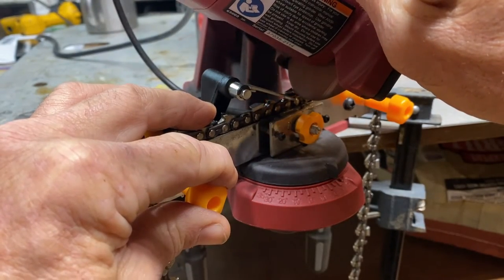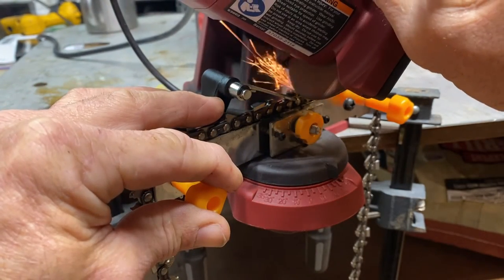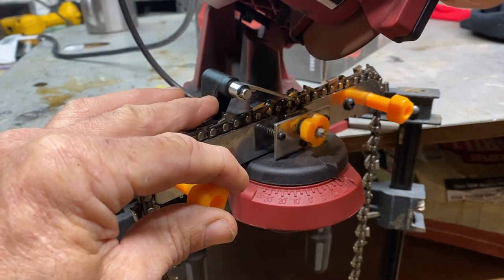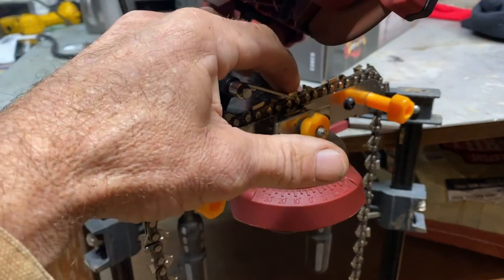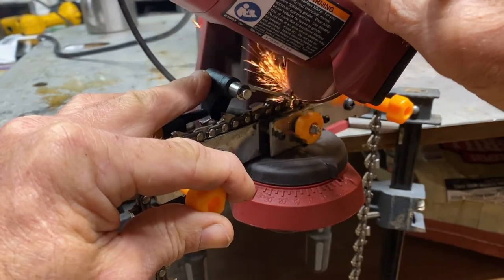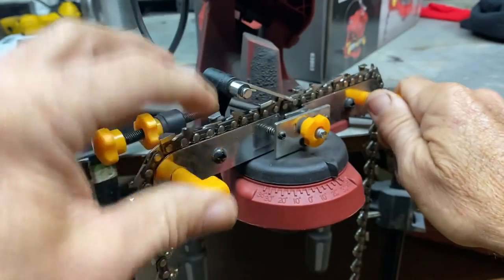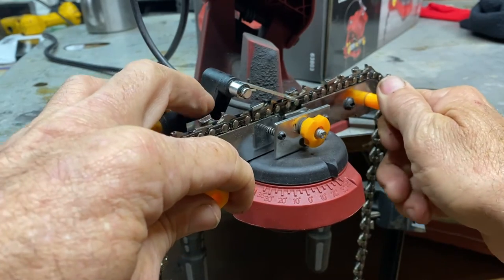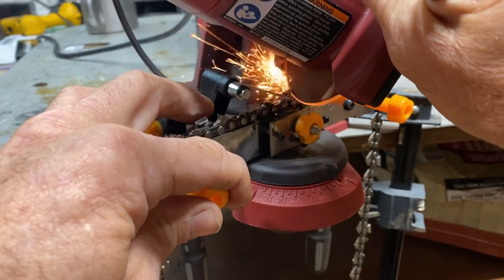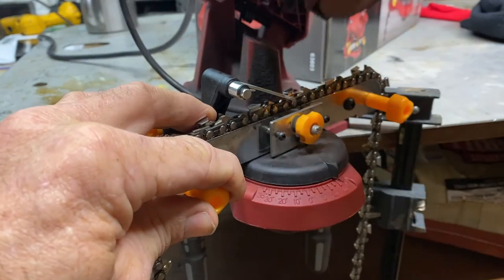There's a little short too, so I couldn't go by the stop. I had to ease it forward a little bit further. And what's bad about that is when it's not up against that stop, it'll let your tooth ride up so you don't get the perfect angle cut on it. But let me tell you, it's better than a dull tooth, I promise you. Done went all the way around.